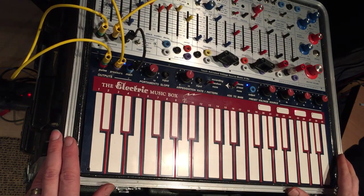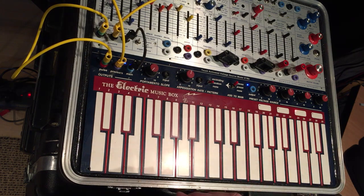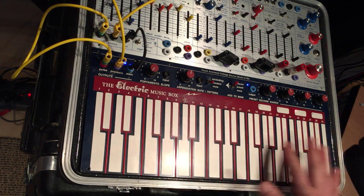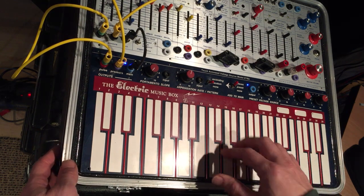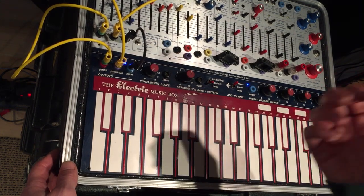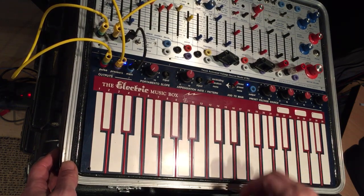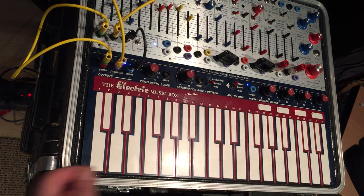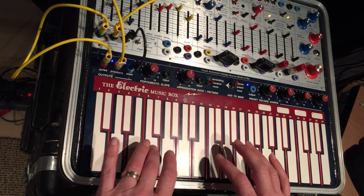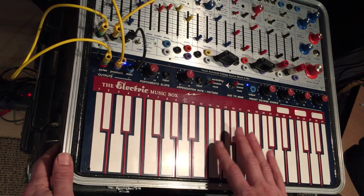You can actually play this even if it didn't have a surface, but this has a coating on it, so you're not directly touching the surface of the board. First of all, we wouldn't want you to tarnish the silver of the keyboard. Another reason is it's actually effective — if you didn't have that coating, there would be almost no dielectric between your finger and the surface, and it would immediately jump to a very high pressure rating, and we don't want that. So there's a little bit of a dielectric in the coating. Air is a very poor dielectric, so it doesn't really work until you touch it.